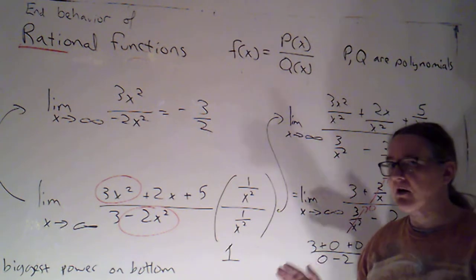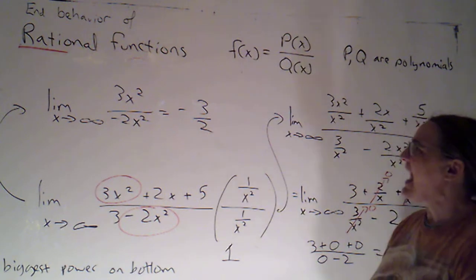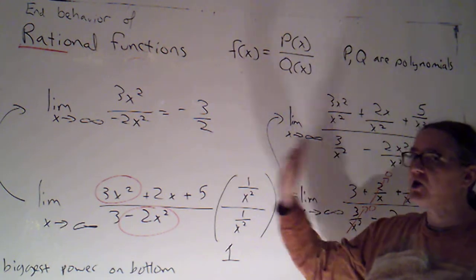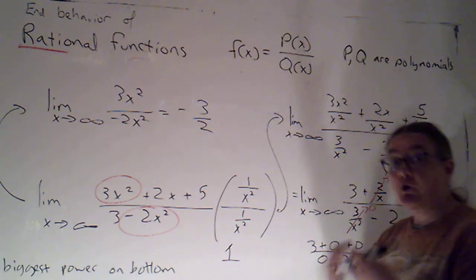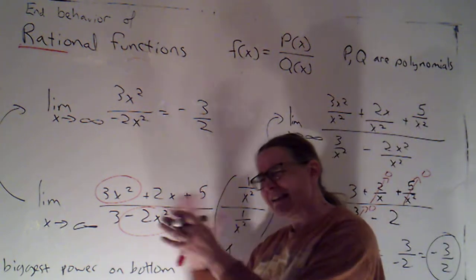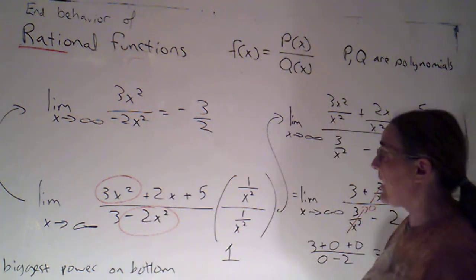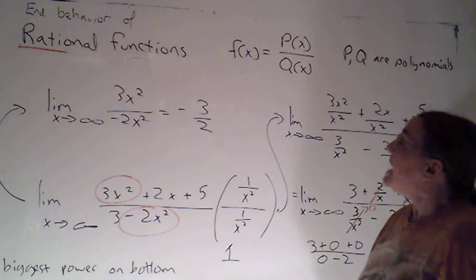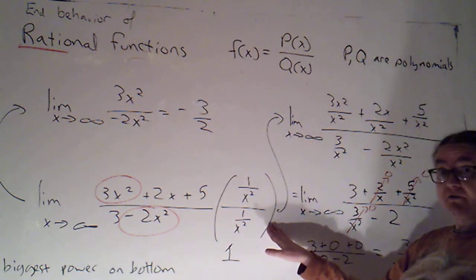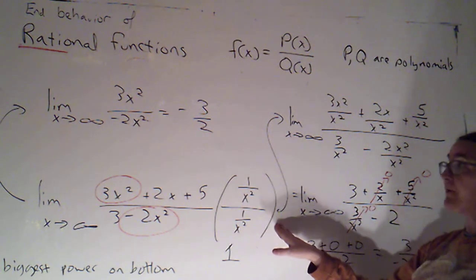When you get to 3b, there are going to be lots of times when you're taking lots of limits, and it's really nice to have a quick shortcut for evaluating certain limits, even if you're ultimately going to show your work. Just for saying, hey, is this a good strategy? Will I get a finite number? You can sort of in your head say, oh, yep, I'm going to get negative 3 halves. Okay. I do expect you to know how to justify that so that you're thinking through this process. So be prepared for that.